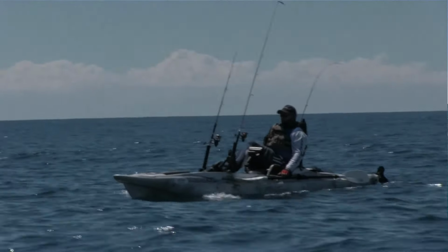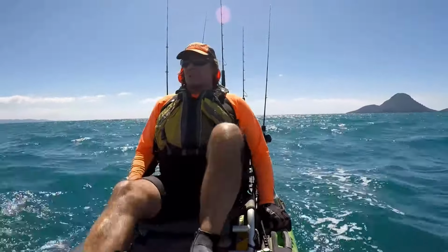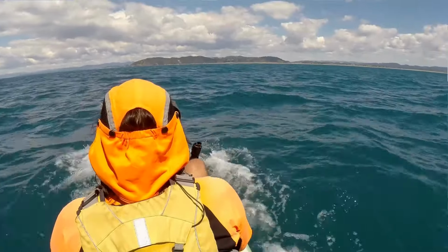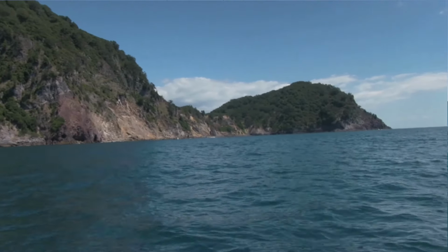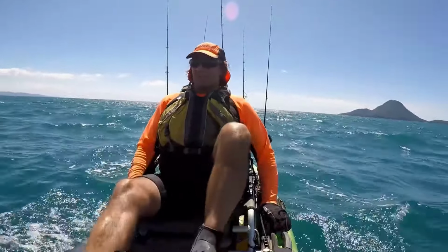Well, that's pretty much the end of our day. We're just heading back now. Wind's pushing a little bit of chop, a few white caps around, and pretty comfortable in this kayak, pedaling back. We've had a big day today. I mean, we went around the back of the island. That was like 12 k's from our launch site in a straight line, so we've probably done over 30 k's today, if not more. Big day. Few fish to show for it. We really wanted to get a kingfish today, but unfortunately it wasn't to be.